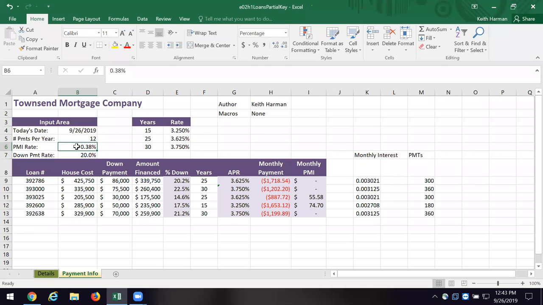Let's look over here in this next array, and that's going to be B3 down to E6, and that, what do we have here? We have the number of years on these loans, and we have the rate. Is there a pattern or anything you notice about that in terms of the interest rate charged? Is there a pattern? You're going to have to learn about patterns.